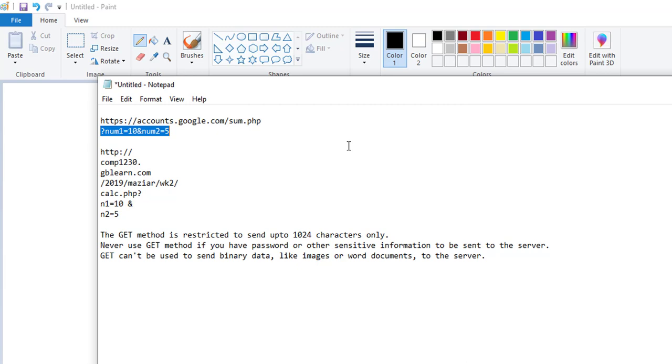When I say secure, it doesn't mean that it's going to be encrypted when the information travels through the internet. People can still intercept that information too if it's not HTTPS. So the only thing is it's not going to append the parameters to the end of the URL, as happens whenever you use the get method.